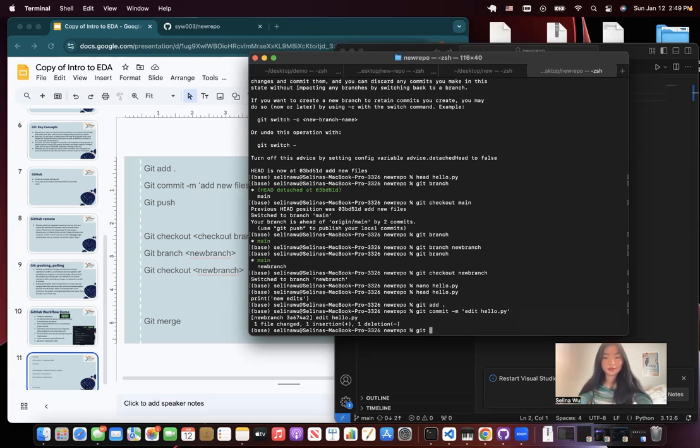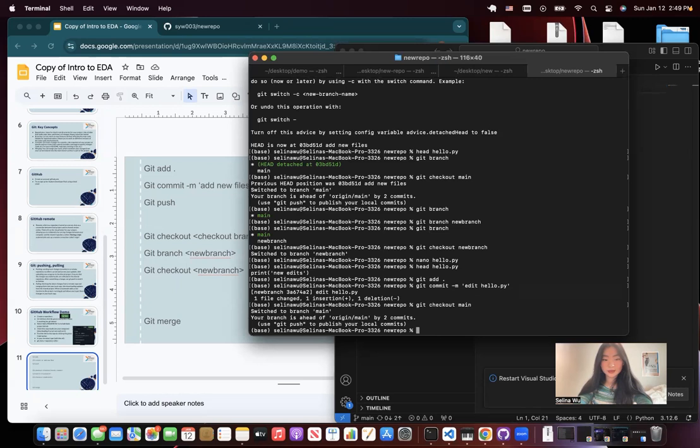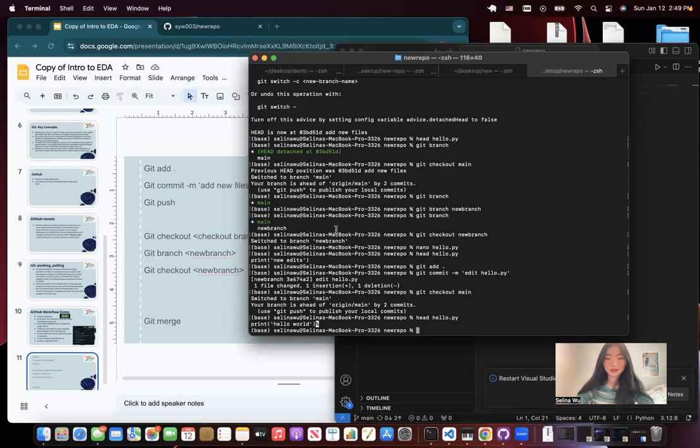Okay, now we can switch back to the main branch. And you can see when we're in the main branch and we go to hello.py, it still says hello world because our changes in the new branch did not affect our main branch.